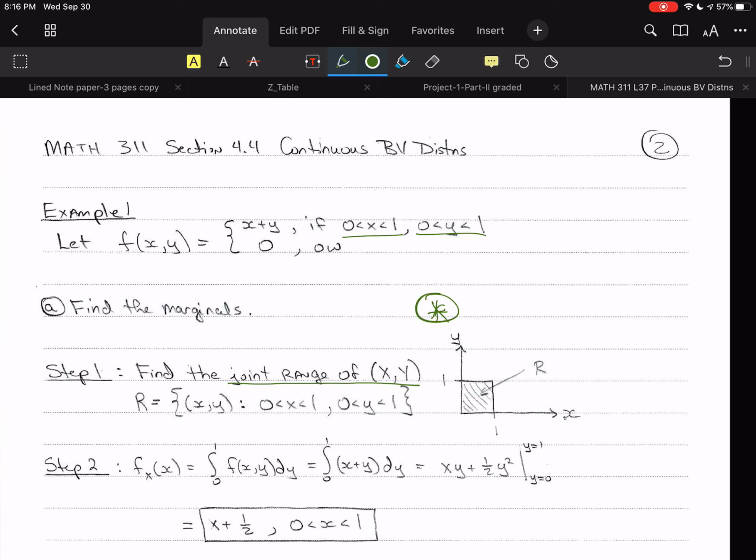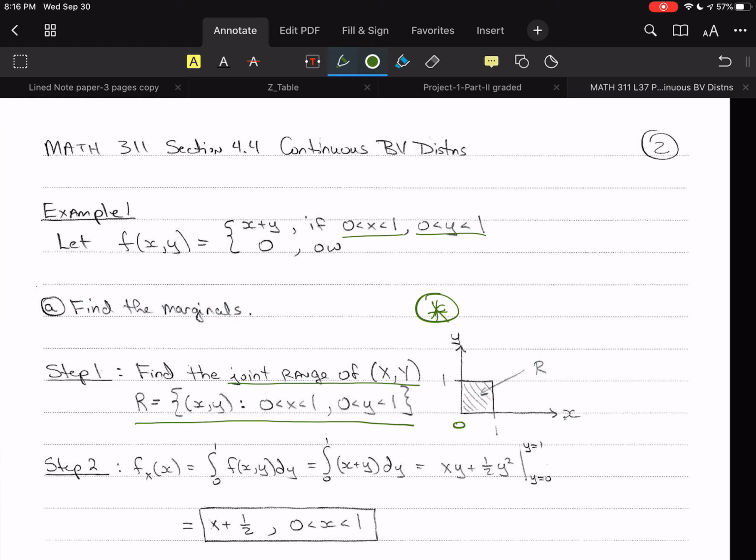We're going to call R the shaded region here. Remember, x goes between 0 and 1, and y goes between 0 and 1. When we draw it out, we get a rectangle. Remember that for independence, we need a rectangle for the joint space of x and y, and the joint PDF has to be equal to the product of the marginal PDFs. So here is R written out in set notation, the set of x and y such that x is between 0 and 1, y is between 0 and 1.